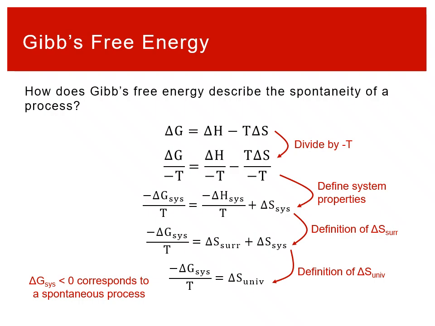So it is the opposite of the sign that we're looking for. If you want to know spontaneous, you just get the number and look at the sign of delta G. Any process that is spontaneous corresponds to a negative change in the Gibbs free energy of the system. But really, the important motivation here is that instead of worrying about a property of the universe, we are looking at a property of just the system, which in this case would be a chemical reaction. What's the change in Gibbs free energy from reactants to products?